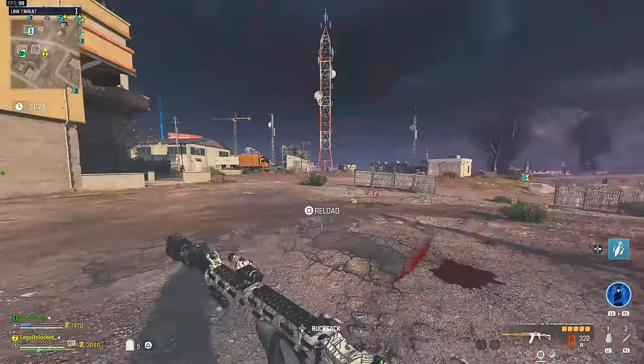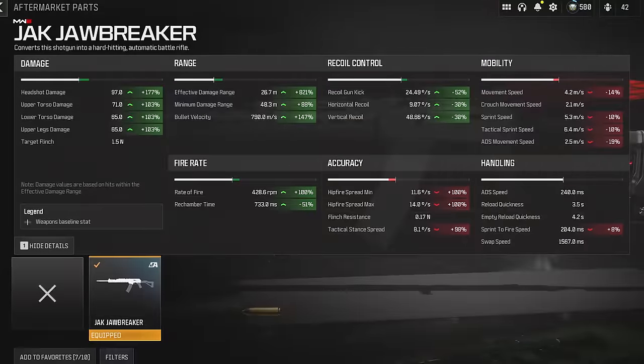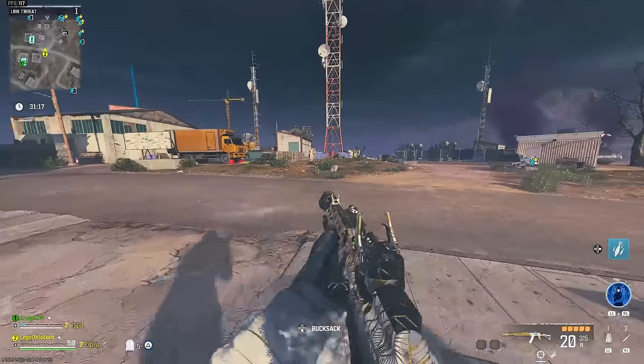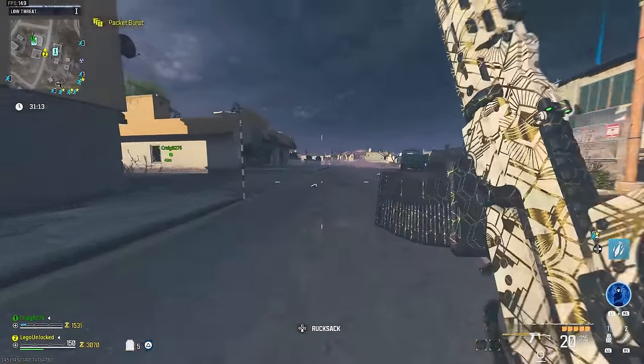If you look at the stats of the aftermarket part, it looks like it increases the damage massively. Look at all those green arrows, which obviously, when you convert something from a shotgun to a battle rifle, green arrows can be misleading, but that's a lot of green arrows, and green means good.